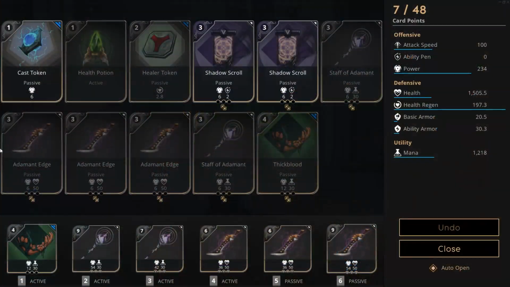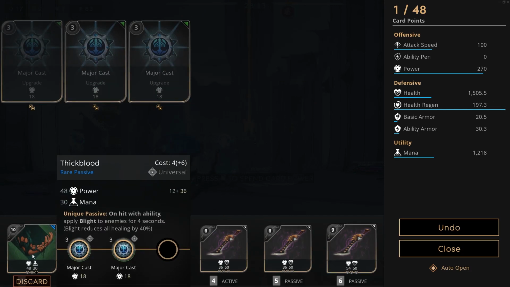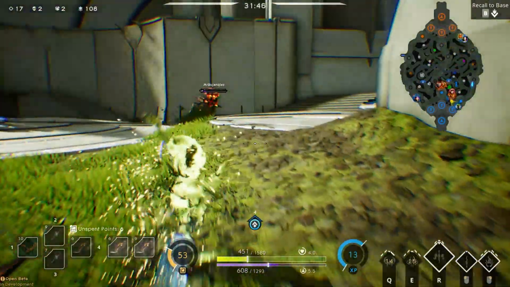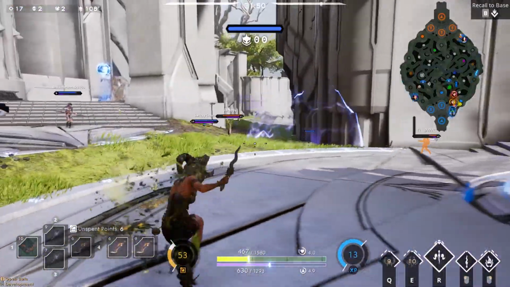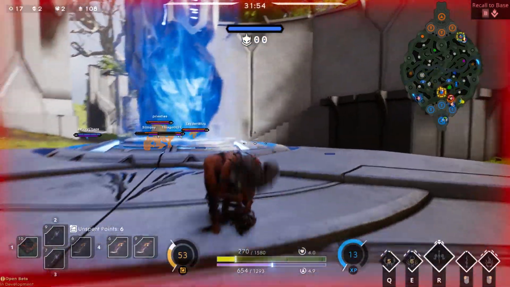Bye, baby. We have 7 points to spend, so let's upgrade our Thick Blood with 2 major casts, leaving us with 270 power, leaving us with 1 card point left to spend. Coming up here, we're going to see how Thick Blood is going to pan out here on the enemy team Rampage. I sent a Hive on the enemy team Gadget, and she's going to eat our ultimate here as she gets low and take her out.